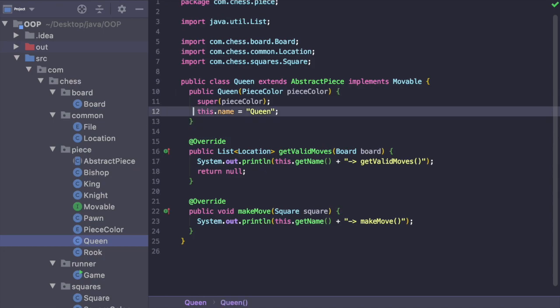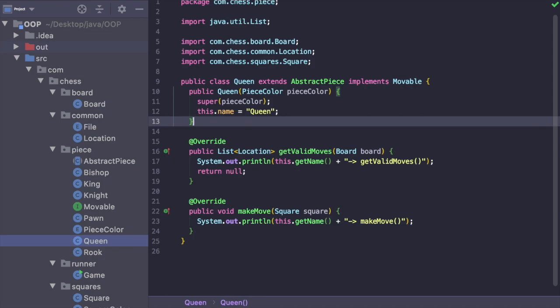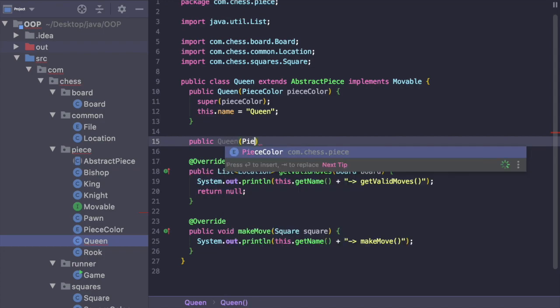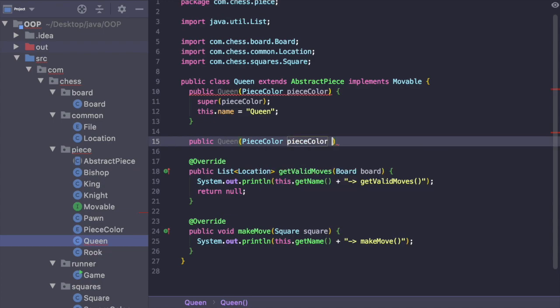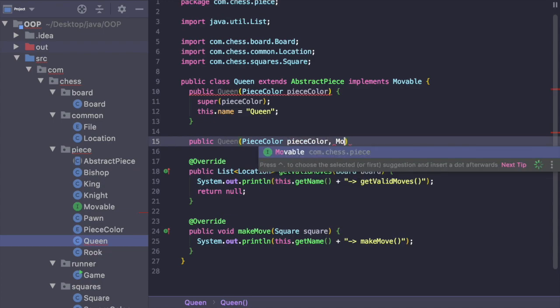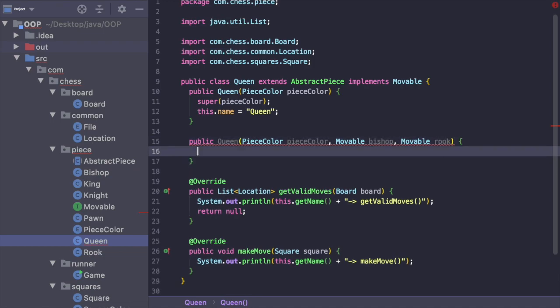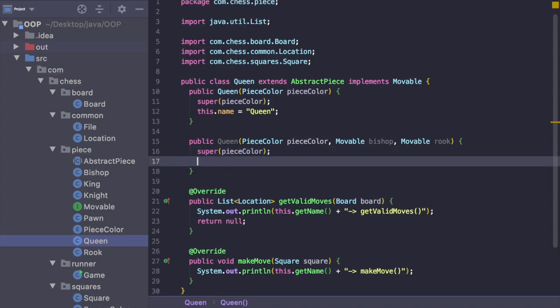So what I'm actually going to do is at construction time, we can say public Queen, piece color, and then we can also say movable bishop, and then movable rook. All right, and then we can say super piece color.